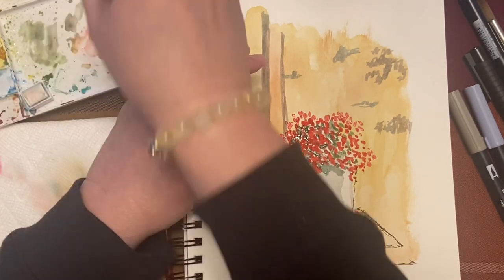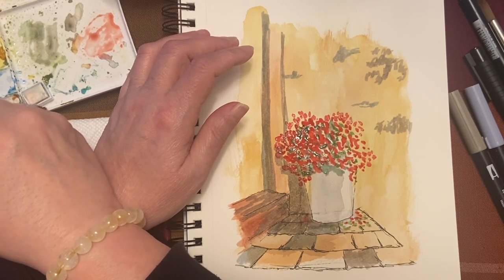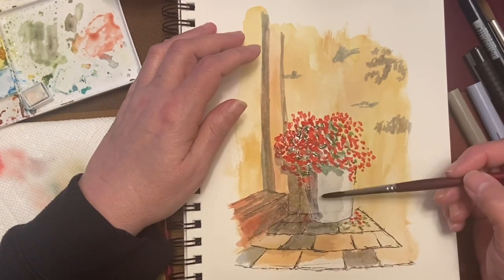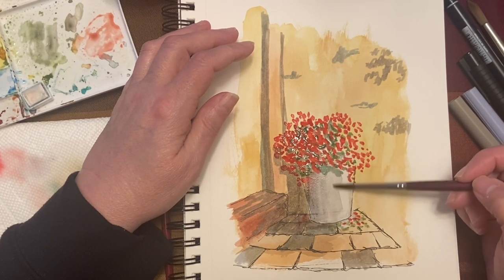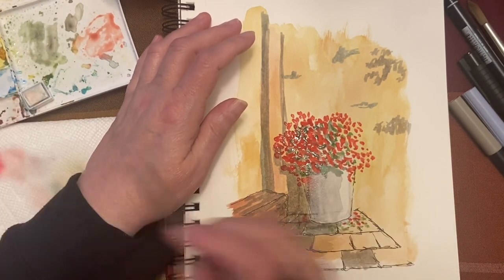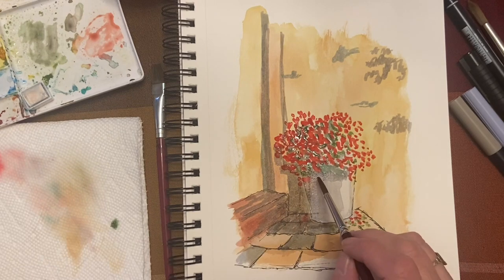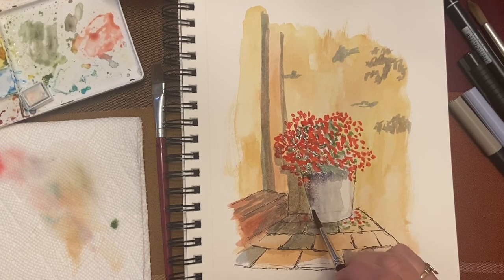So now I'm going to go in with that gray color. It is Payne's gray. It's not black. I don't ever use black because I find it's just too dark. I'm going to go in here, and this is going to be fairly dark. Then I'm going to add a little water to that, and we're just going to take that over here and bring it out this way. It's going to be a reflective light there. Then I'm going to add a little bit underneath here just to indicate shadow under here. So just like this. And I want it a little bit darker there to indicate some shadows under there. I might even go in with a little bit of purple here, because purple is kind of the shadowy color. I'm just going to dab it along that side there.